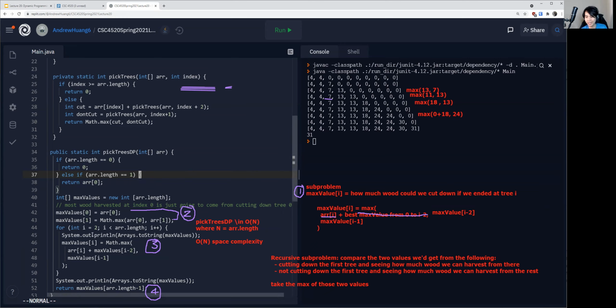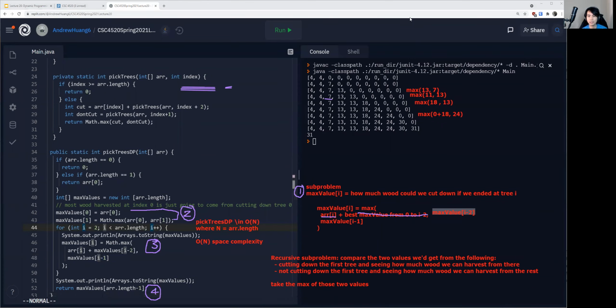In the for loop, why do we start at index i equal to 2? Because remember, we want to be able to look back at either my previous tree or the tree before me, and we've initialized the first 2 values. If we've initialized the first 2 values, then we can start from 2 onward. And we had to initialize the first 2 values because if you remember us manually solving the problem, we know that the first 2 values are special cases because we can't look back and say max value of i minus 2. If we are at i equal to 0 or i equal to 1, we would get index out of bounds errors here and here. Does that answer your question? We have to start a little bit in our array, otherwise we'll get index out of bounds.